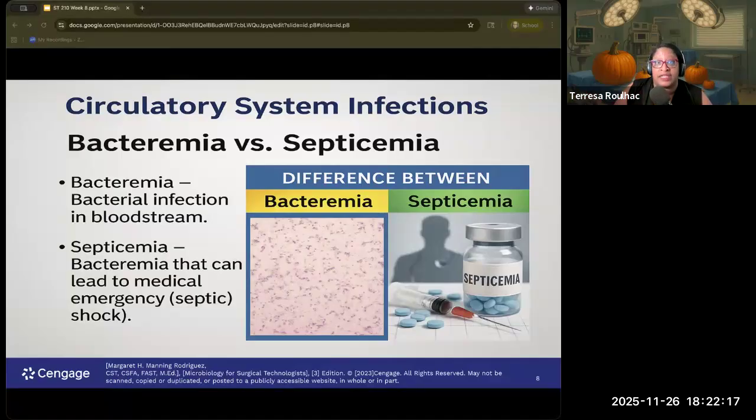And then when we talk about the brain or central nervous system, we're talking about Staphylococcus pneumonia or Neisseria meningitis. With infective endocarditis, now we're talking about bacteria that infects the heart valves. With subacute IE, it develops really slowly, often from an oral bacteria like Staphylococcus aureus or Staphylococcus pyogenes. And then there's acute IE, which happens quickly and is more aggressive.